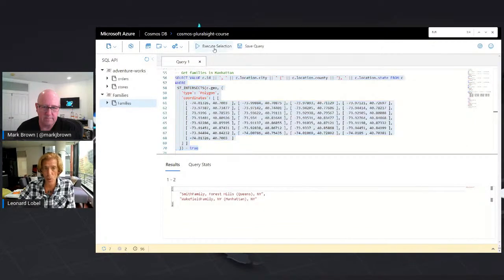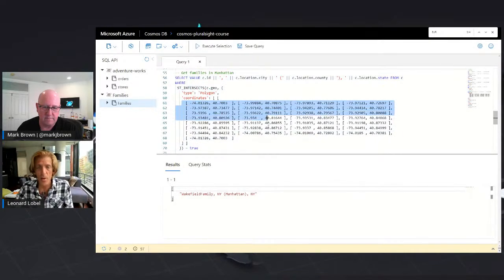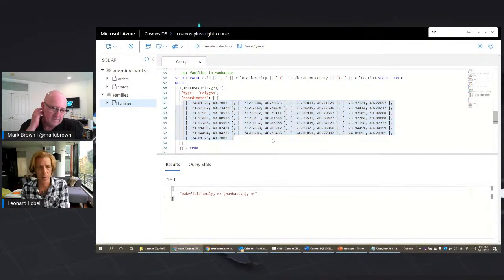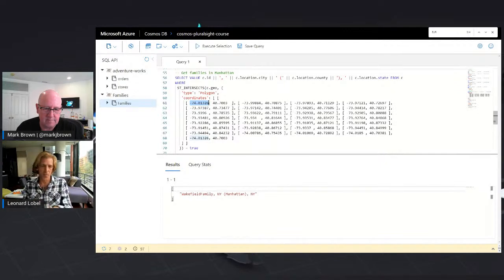Of course, we expect at this time only one family, the Wakefields, who actually live in Manhattan. Now you're asking, how did I get these coordinates? That's not really relevant, because there's any number of ways this information can be obtained, and it's really more about the spatial query, but I'll show you anyway. First of all, you should realize that there's a specific notation here. This is actually longitude, latitude. Different systems might have latitude, longitude, and might invert the order of the coordinates themselves, depending on whether you're defining a certain shape, or defining the entire world as the shape with that piece cut out, depending on the order of these things.